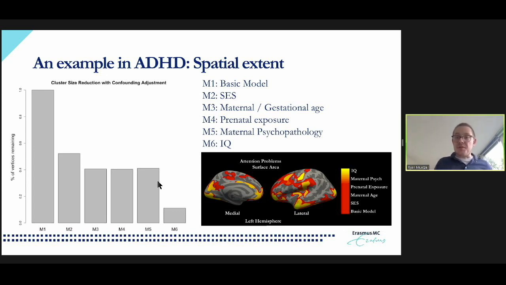What's striking about this is the size of the clusters associated between surface area and ADHD symptoms shrinks considerably after adjusting for, for example, SES. The cluster size there is less than 60% of its original size. So when we adjust for socioeconomic status, we lose about 40% of the vertices. So indeed, the picture here changes dramatically after adjusting for confounding.